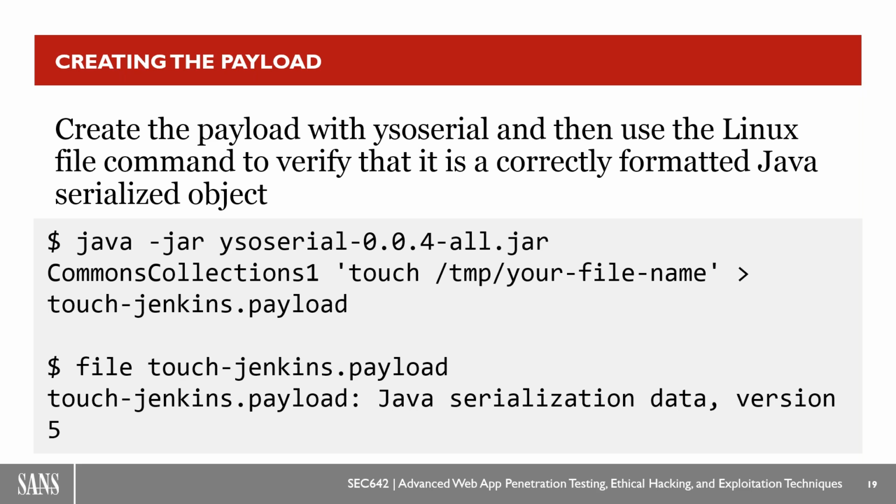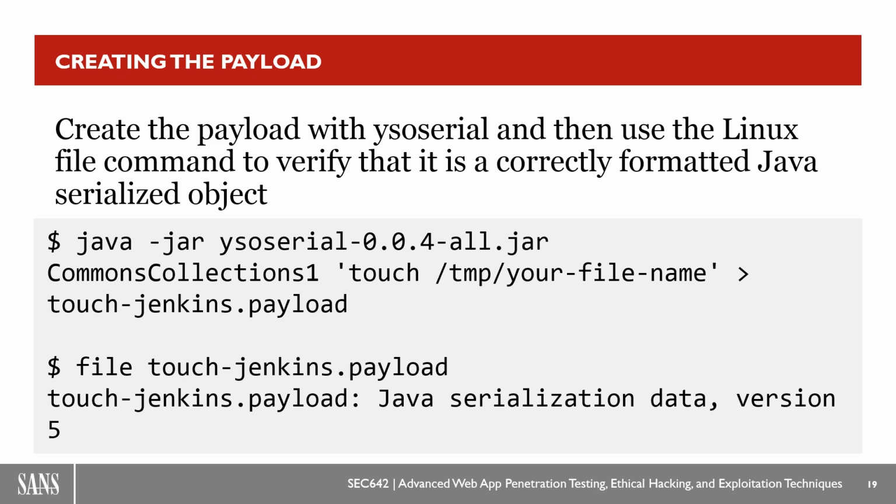A serialized object is also similar to JSON, BSON or binary JSON, or XML or other formats used to pass data back and forth between the browser or client and the server. Now the server may give you a serialized object, like a cookie, and later ask for it back. It may assume that you haven't changed anything. So if it deserializes that object, assuming you haven't changed it, and then does something with it, you may have your abnormal input affect the application server side or do something bad, in the case of Jenkins.